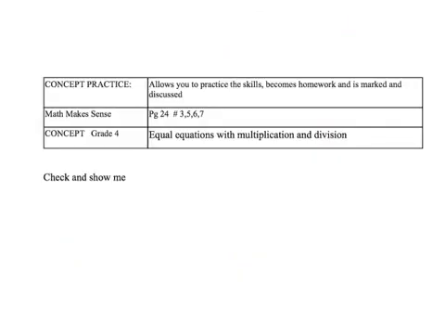All right, at this point you are on to your concept practice. You are working on page 24, numbers 3, 5, 6, and 7. You're looking for equal equations, both sides of the equation equal, and this time you're using multiplication and division. I know this is going to be a little bit trickier. Make sure you can use your multiplication chart if you're having any trouble with your basic facts at all.